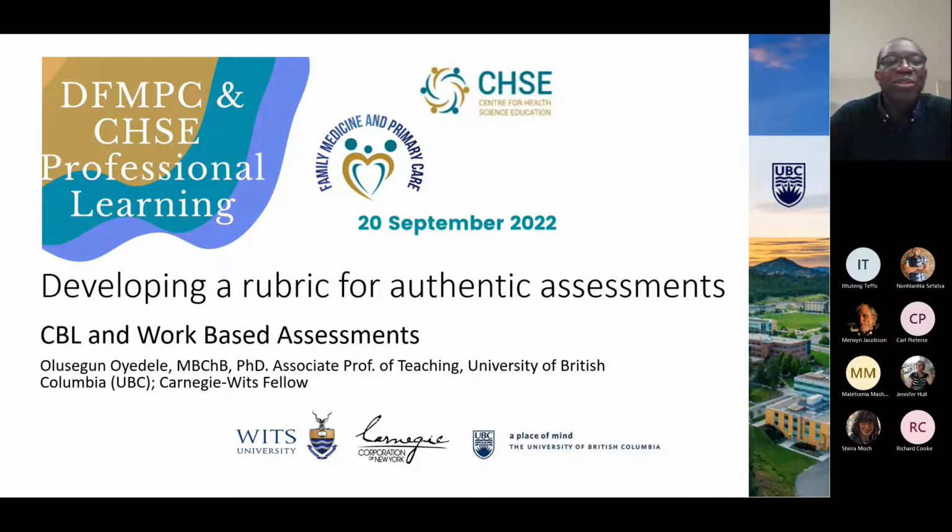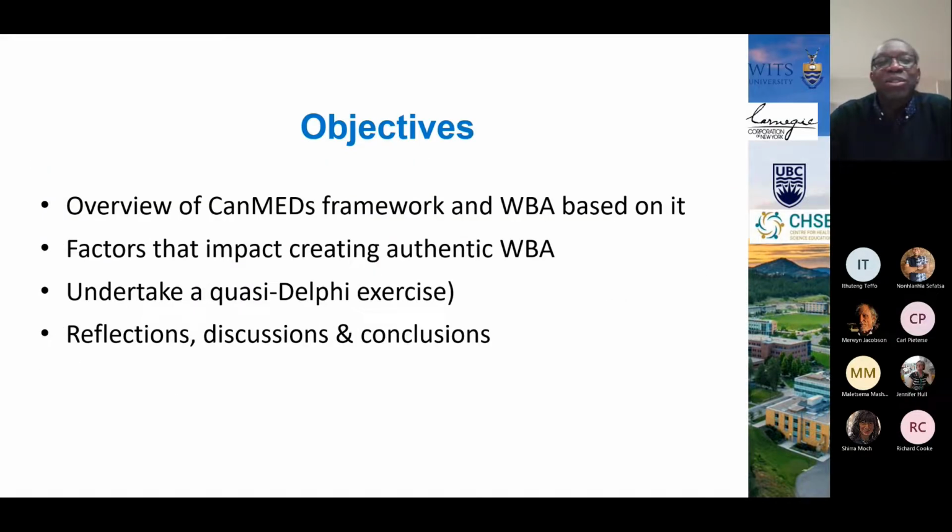So let me dive into this. What we want to see today is, as I said, a brief overview of the CanMEDS framework and the workplace-based assessments that are based on it. Then we'll examine the factors that impact creating authentic WBAs, workplace-based assessments, that is, the principles that underlie creating authentic WBAs. Also, I would like to undertake with all of you what I call a quasi-Delphi exercise. You'll see why I call it a quasi-Delphi exercise. I'm sure many of you are familiar with that process. And then finally, we'll discuss and take questions or find our concluding thoughts.